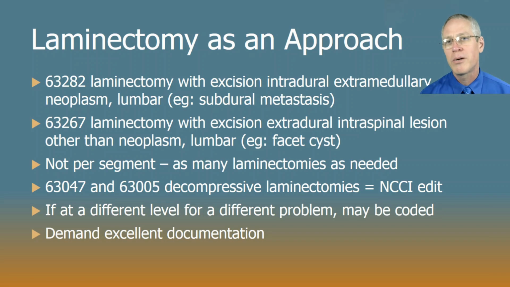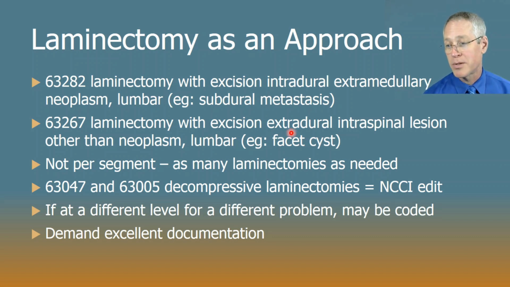Okay, let's look at some of the rare instances of a laminectomy when done as an approach for something else, not as a decompression, but as truly an approach. And these have unique codes. Here's some examples. 63282, laminectomy with excision of intradural extramedullary neoplasm, lumbar, like a subdural metastasis, like a cancer inside the dura, but outside the spinal cord. That's what the intradural means, inside the dura. Extramedullary means outside the substance of the central nervous system, in this instance, the spinal cord.